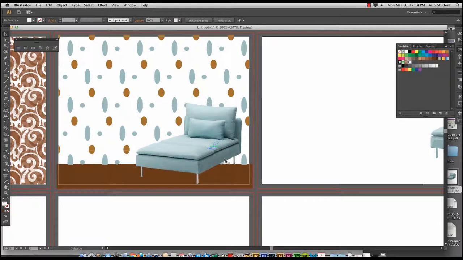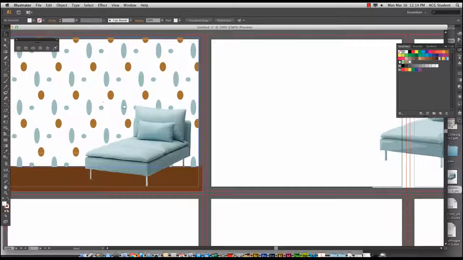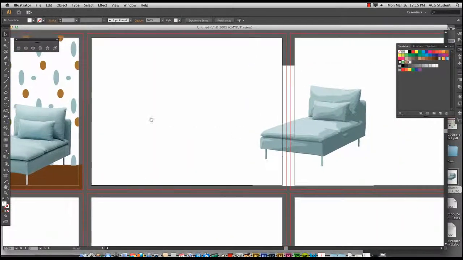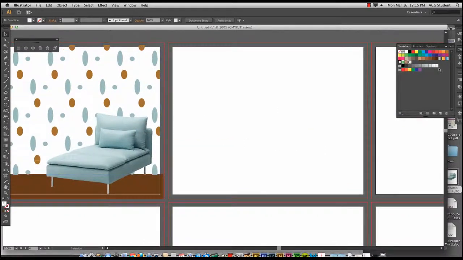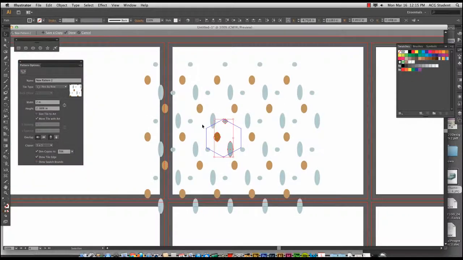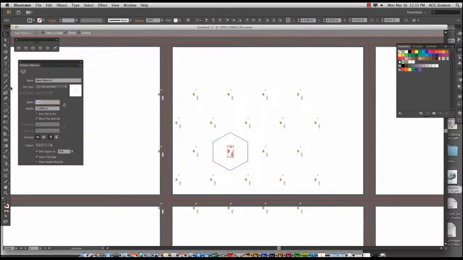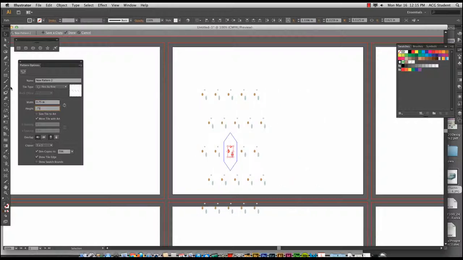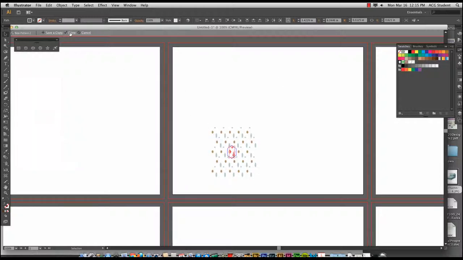What my main goal is, when you see, if this is the size of a Chaise Lounge, should this be smaller? Well, it might be. So let's go over here, and you can bring in lamps, you can bring whatever you choose. I'm going to take this pattern I just made, drag it over to the New icon, and duplicate it. Go back in, select all, and make it much, much smaller and a lot closer. I might even make it more close. No, that's too close. 1.75. Okay. Hit OK, and then hit done.